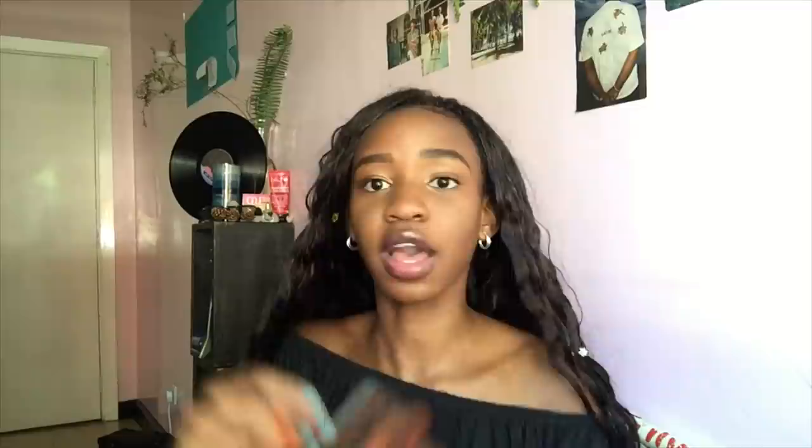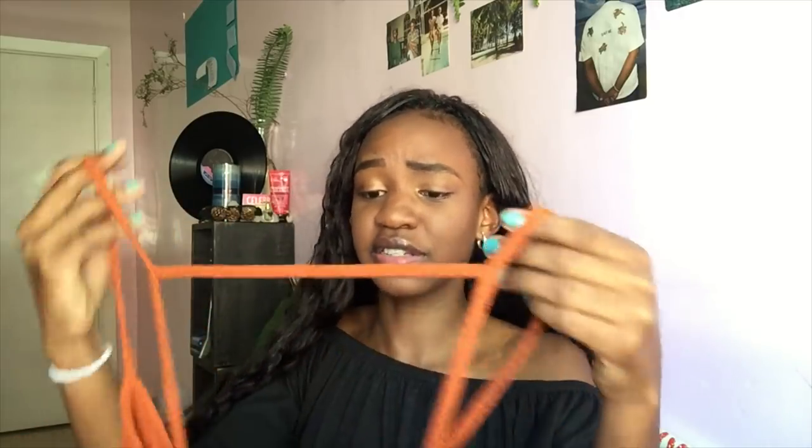Let's go straight into the dresses. The first dress I got is just this orange dress - you guys have probably seen me with this on my Instagram. The brand is TopShop and it's really cute. It's really soft - I've had a problem since I was a child where I said clothes scratch me, and I wasn't joking; some materials actually make you itch. This is the back and it's just really nice.